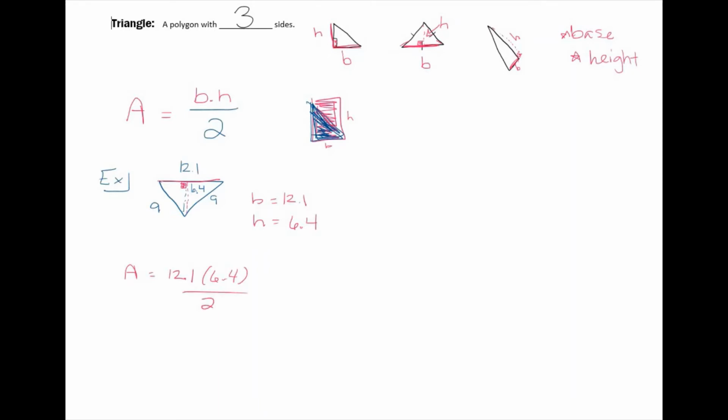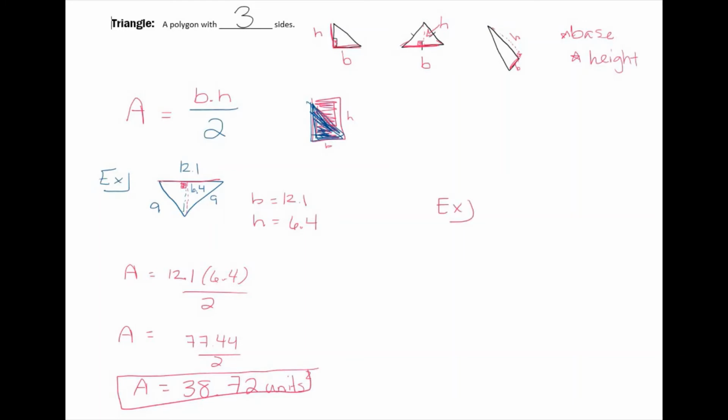So now to find the area, you would just have to multiply 12 1/10 times 6 4/10, then divide it by 2. So 12 1/10 multiplied by 6 4/10 would give you 77 44/100, divided by 2 with a final result of 38 72/100. Okay, and I don't know what my units are here, but of course this is area, so whatever units they would be squared. Okay, and one more example here.